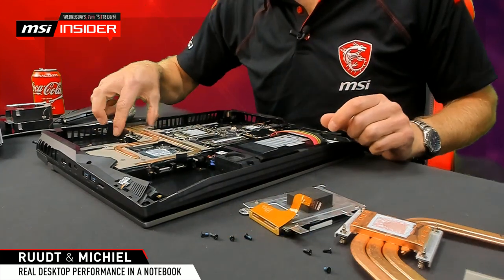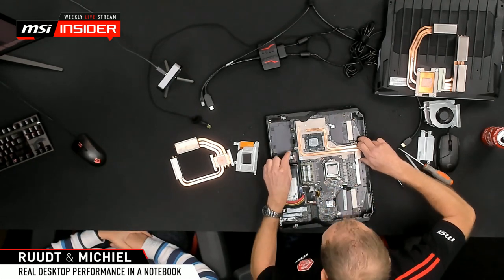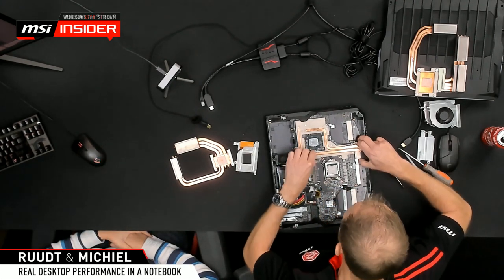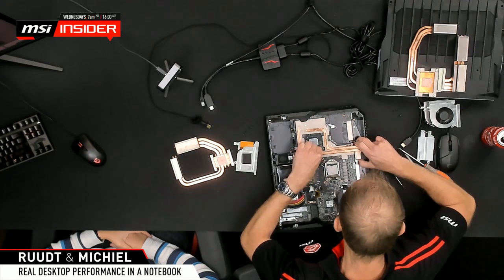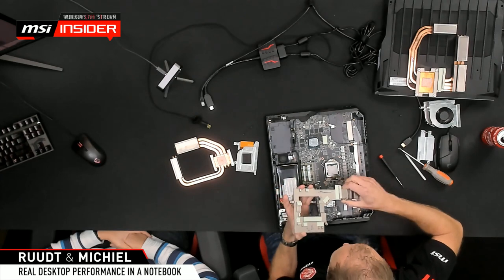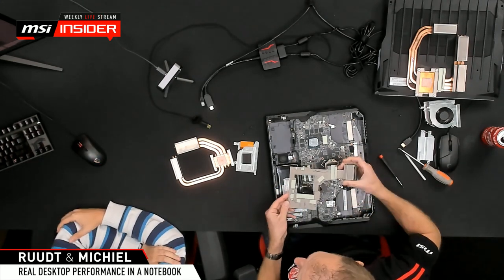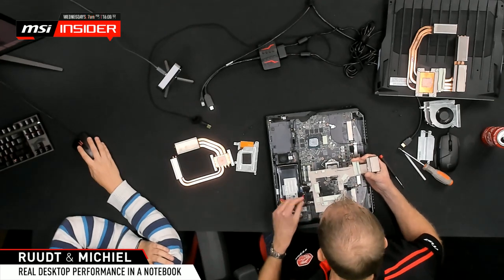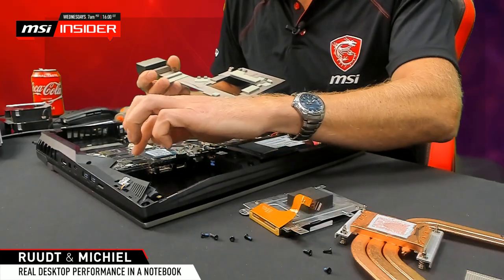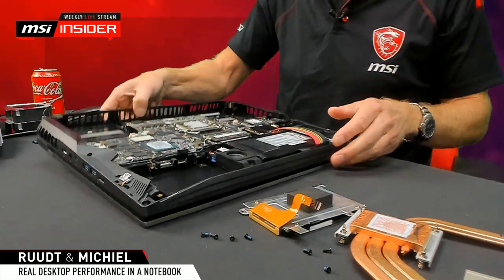Yeah. So we took out the screw. This one is a shared hole for the hard drive and also the heat plate. Then we need to take it out, and we see some thermal pads being left on it. That's okay. So basically, what it does is it's cooling the memory chips. Maybe I'll hold it tilted a little bit.